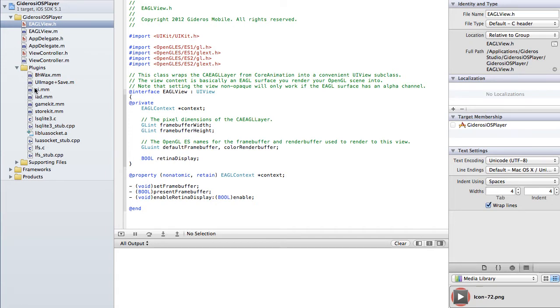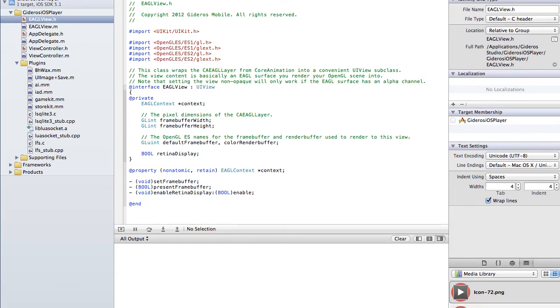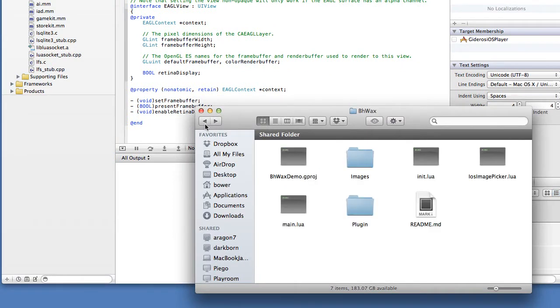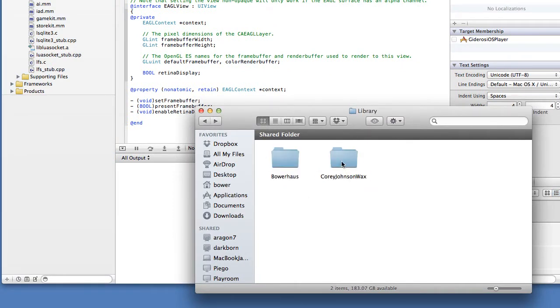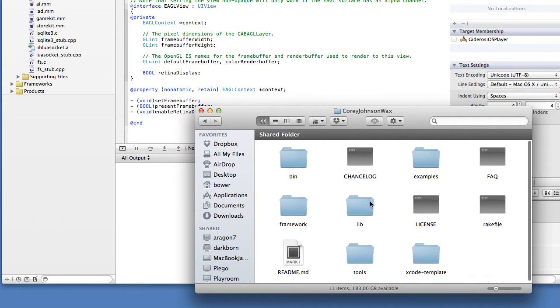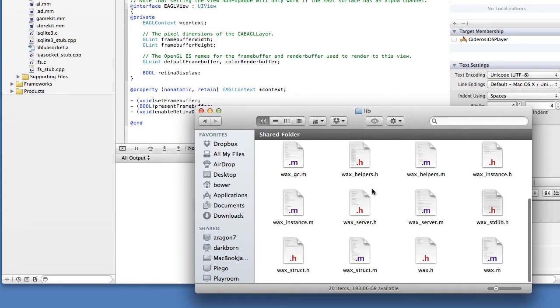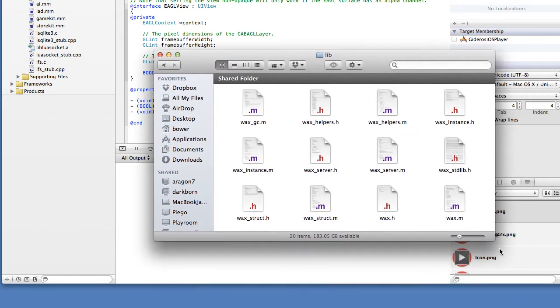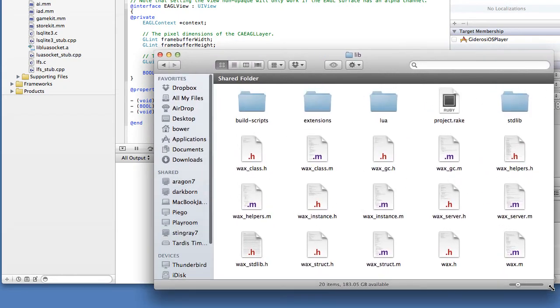And the next thing we need to do is to copy the actual WAX system itself. So if we pop back up into Corey's original source, we don't need a lot. There's a lot of extra stuff here, so we don't need to copy all of that. We're going to go into the lib folder, and you'll see that we have a number of files in here.